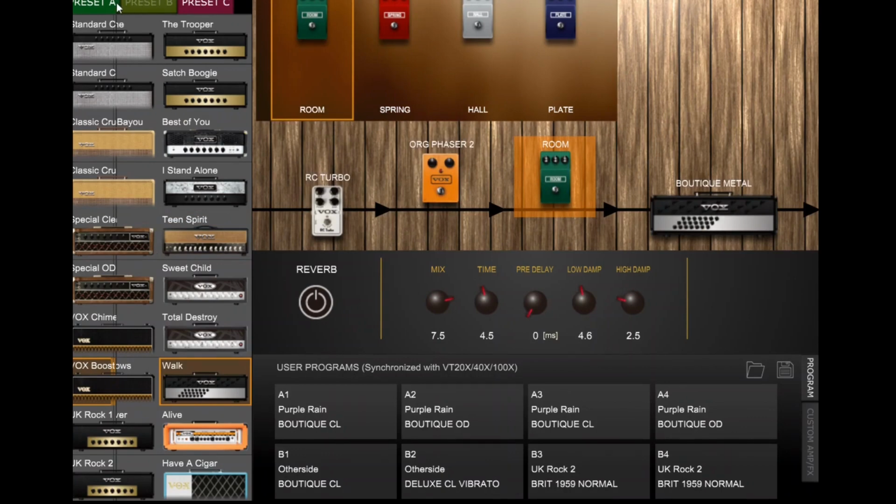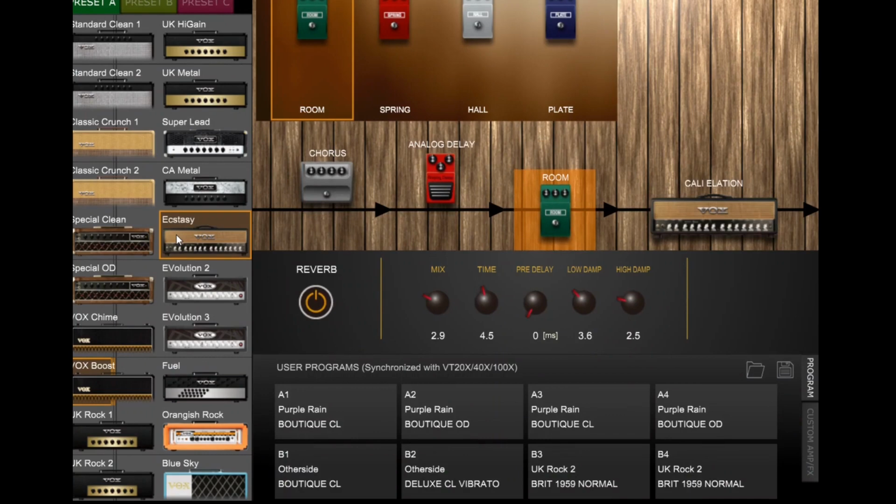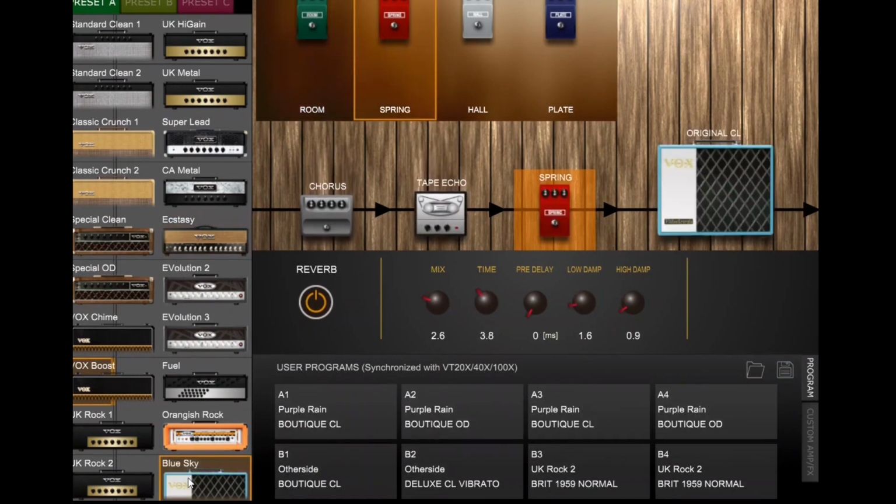Let's have a look down another one. Let's go to a cleaner one. Ecstasy. Blue Sky. Oh, that's nice, right? Very nice indeed. So you get the idea. I mean, the presets themselves are pretty decent.